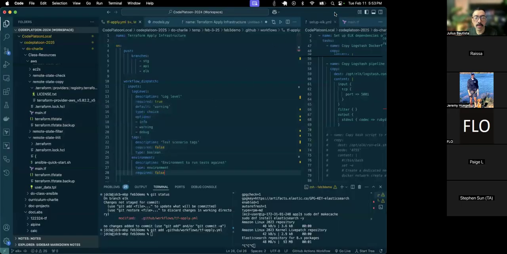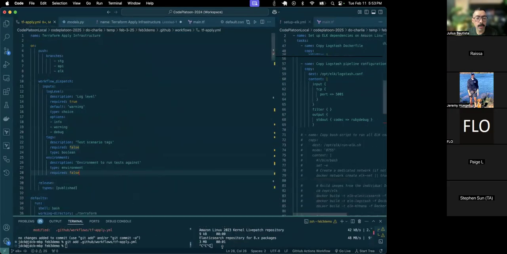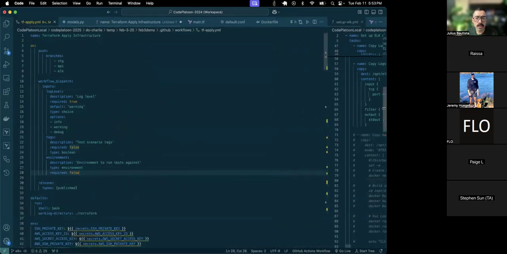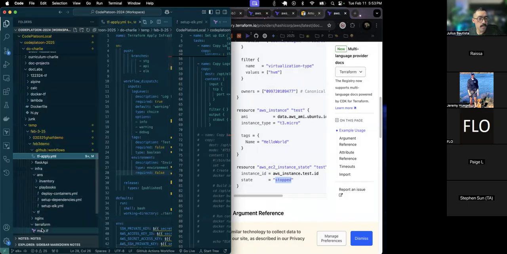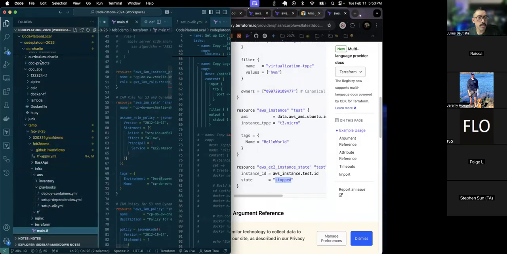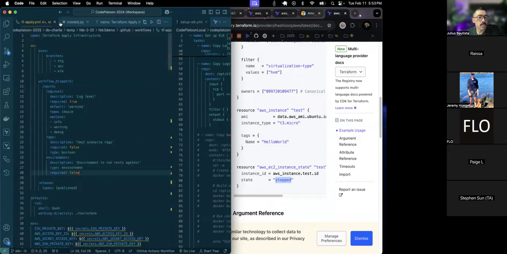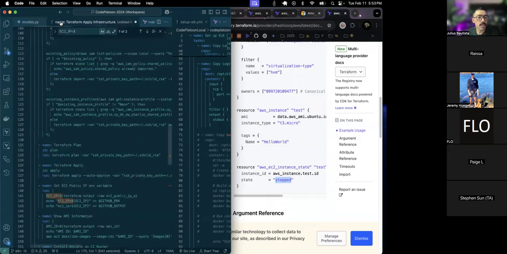Let's go back to our code. Let's clear up some of this noise. And going to our Terraform, not our workflow, but our Terraform. Oops.